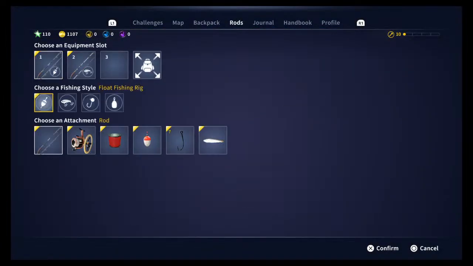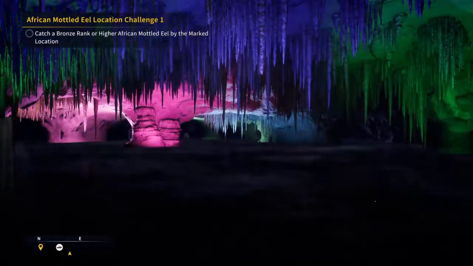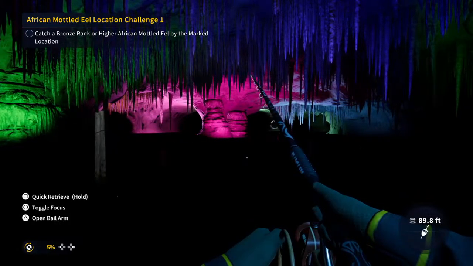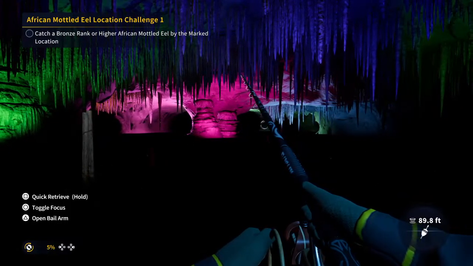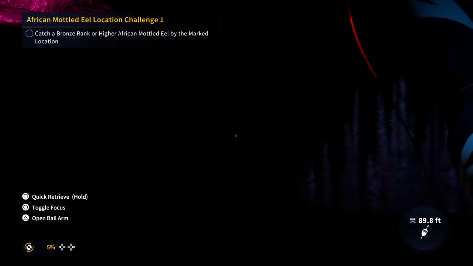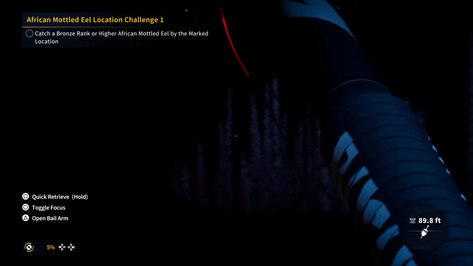Alright, size 6 hook, and I'm going to put on a red worm, because I feel like that's going to be the key to catching an eel. Yeah, I think that red worm is it. And I bet I'm going to have to fight the hell out of this dude, but it'll be okay. Now we just sit and we wait. Just sitting and waiting for something to. There we go, finally in this cave.